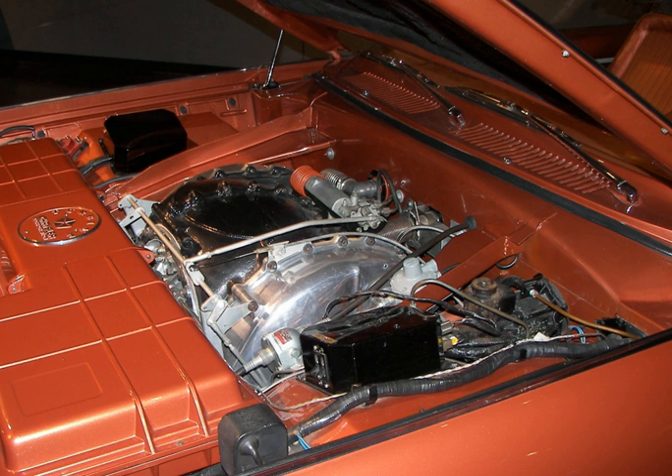Research into designing and building a functional gas turbine engine began before the United States entered World War II, with experimental and test engines first being operated in 1954. George Huebner and his group of research engineers were convinced that the engine was a viable project. It had challenges: fuel consumption had to be in the same range as standard reciprocating engines, components needed to be reduced in size and increased in efficiency, noise had to be reduced, and acceleration time lag needed to be reduced while engine braking had to be introduced.